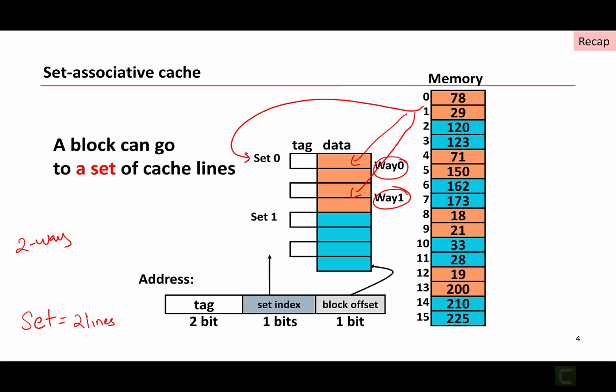So I have 2 choices now. As a result, I can have a better cache hit rate than a direct mapped cache, because this 2-way set associative cache would eliminate some of the conflict misses that you would endure in a direct mapped cache. Now the set index is again going to be determined by how many sets you have. The only difference now is the number of cache lines within a set is different.